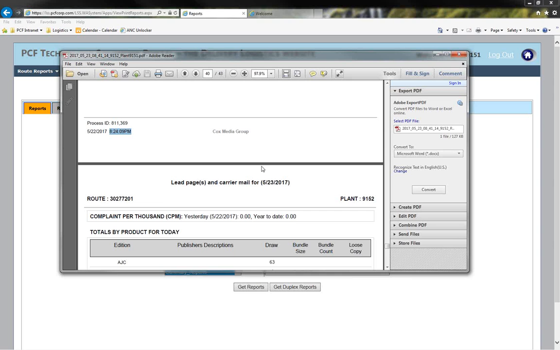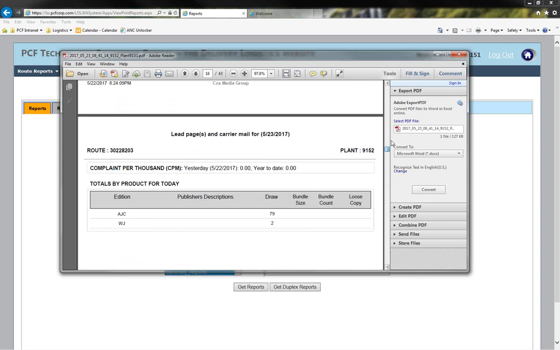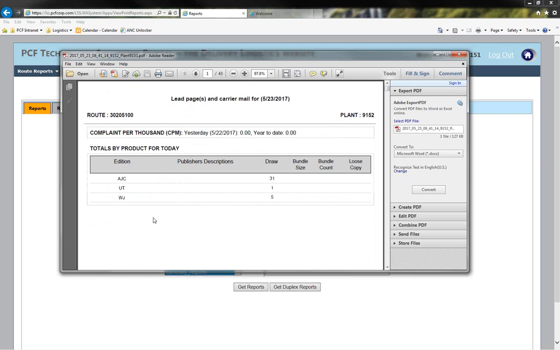And as for folks who are on the call whose plants aren't live yet, once you do go live, you'll begin receiving an email every evening when final run is complete. So as an example, last night, I think the email went out at 8:51 when all the plants were done. So as you go live with your plants, you'll get added to the nightly email to let you know that final run is complete.